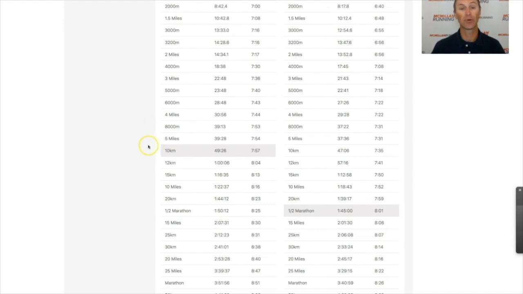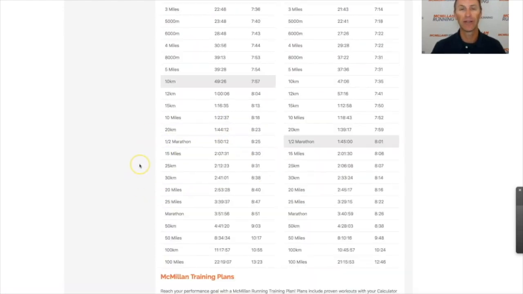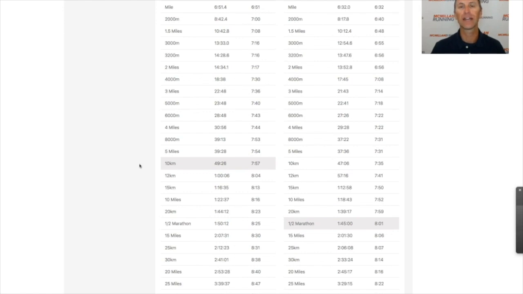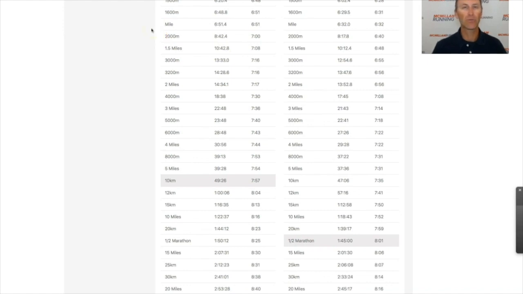For example, if you run a 10K, that's more predictive of a 5K than it is of a mile, and certainly more predictive than a 100-mile. This also assumes that you're ready for that race, that you're prepared. So if you've been training for the mile for a long time, that will not exactly predict your 100-mile time unless you're prepared for an ultra marathon. I think that just makes sense.